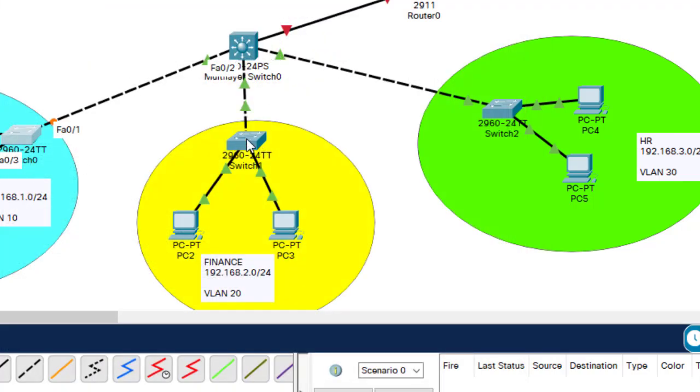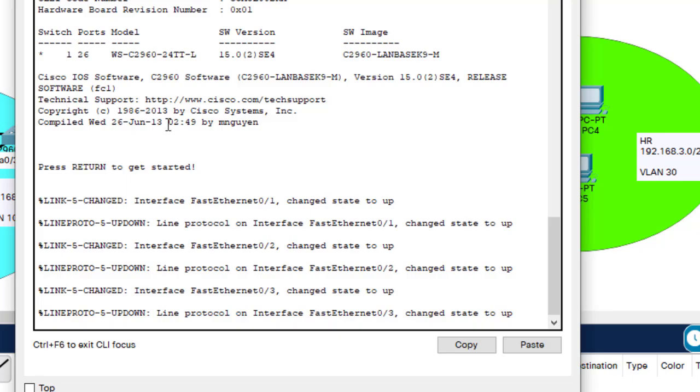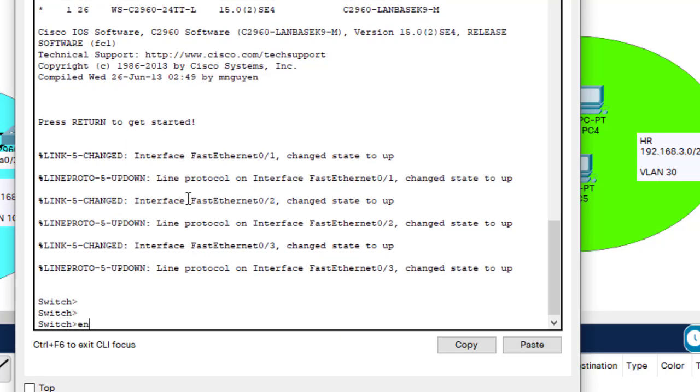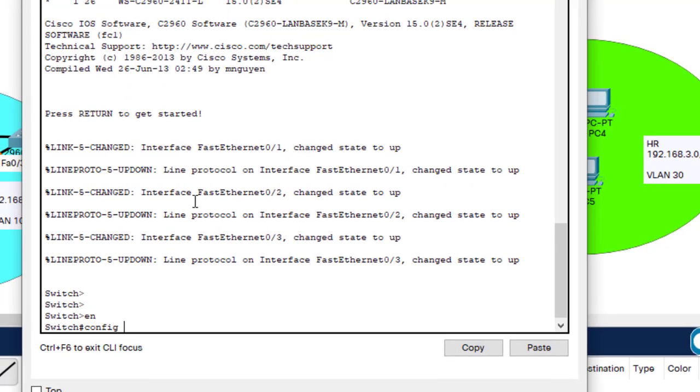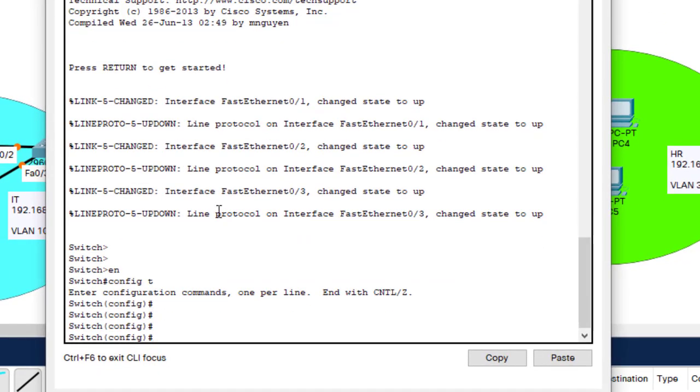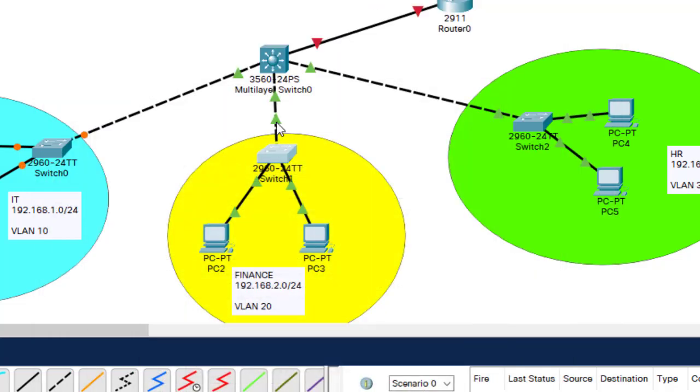Let's go to this switch and we say enable, config T and interface range. Let's just take the interfaces FA0/1, 2, and 3.